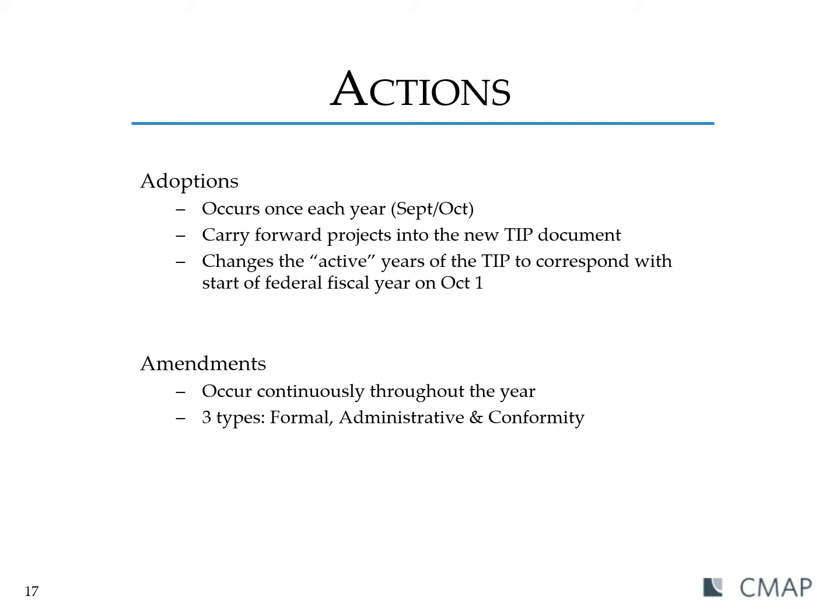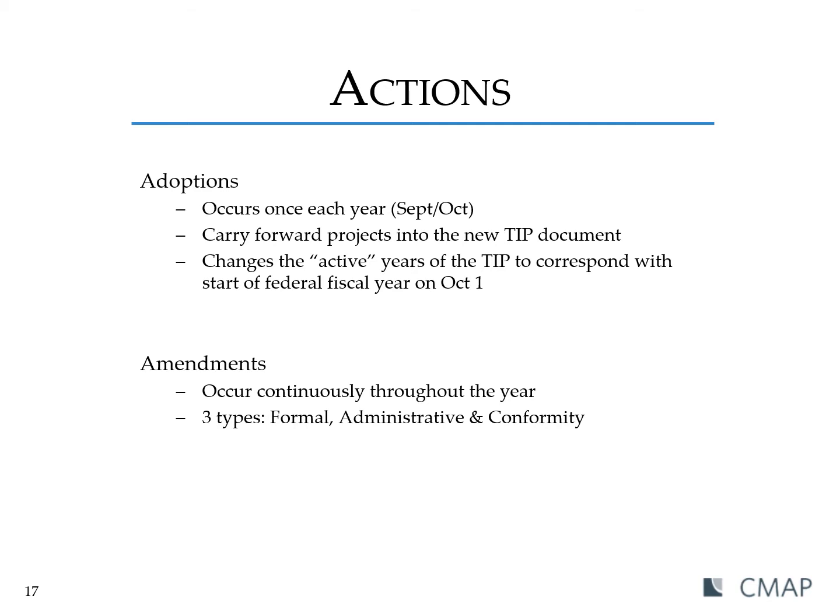I do want to clarify one thing here. So as I mentioned in the last slide, new projects can come from either a CMAP or council call for projects, which is done through the CFP module of the eTIP. However, they can also come from other agencies' call for projects or budget actions. For example, IDOT annually adds projects to their bridge and safety programs. When local projects are added to those programs by IDOT, you'll then be asked to add those projects into the eTIP. For the remainder of today's training, when I talk about new projects, project changes, etc., I'll be talking about TIP projects, not CFP applications.